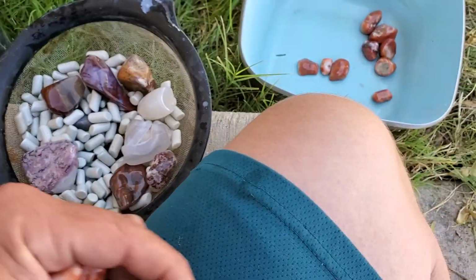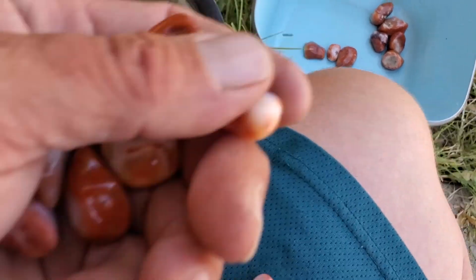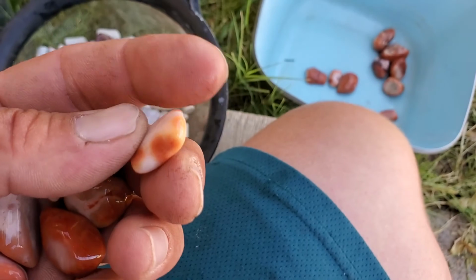Okay, that should be all the burnt peanuts. You can put those two down because those are the favorite. We'll get to those after this handful.